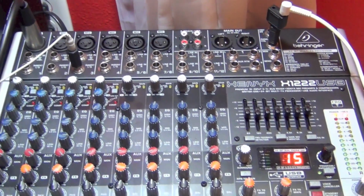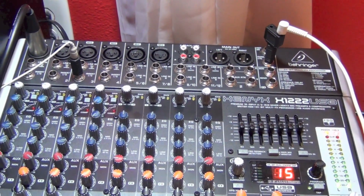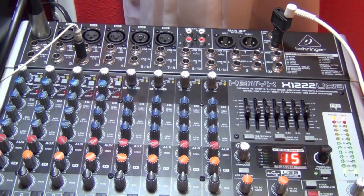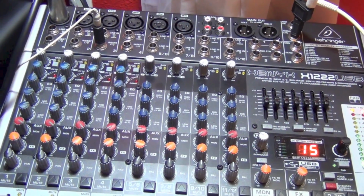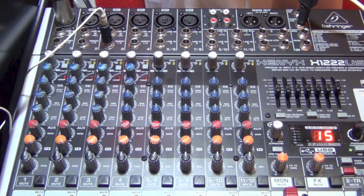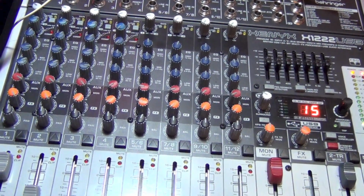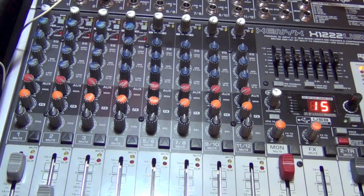Alright, we're getting ready for the mic check. I just want to show you how my mixer is going to be set up. I'm going to use the same exact channel and the same exact XLR cable for both microphones. One will be my first take, a cheap old microphone. The second will be the MXL 770. And let me show you where everything's set at.